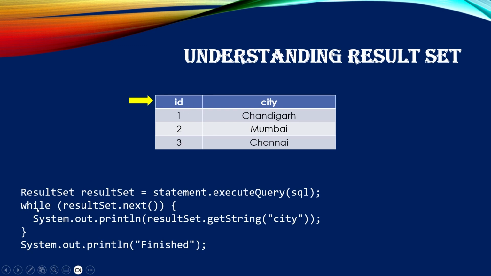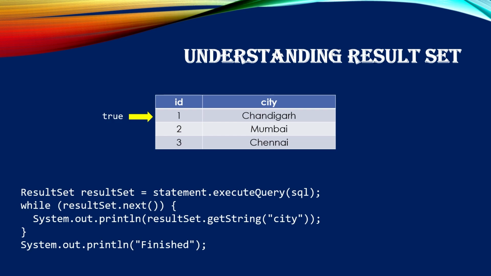Now when you say while resultSet.next, this next method will check whether there is some data after this or not, and it will return a boolean value, true or false. If it has the data, it will say true. If there is no next row, it will say false. So when we execute this next, it will say true here, and it will take your cursor to that particular row, and at a time it will read only one row.